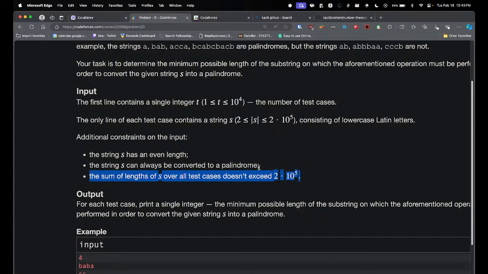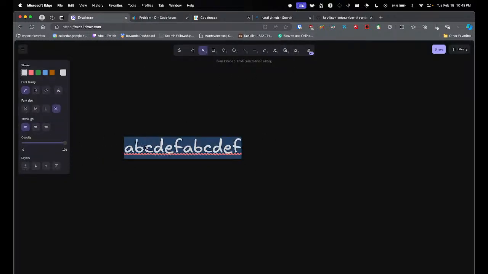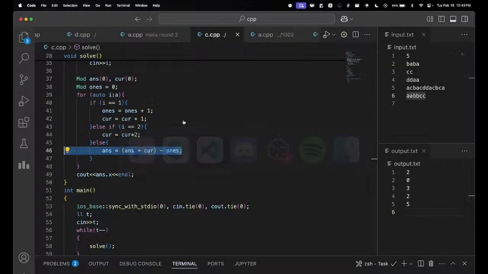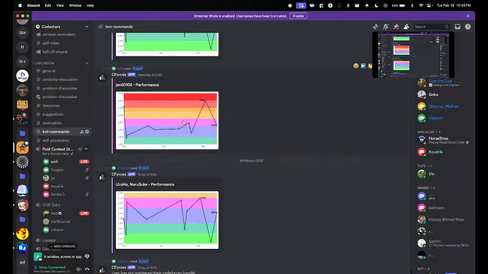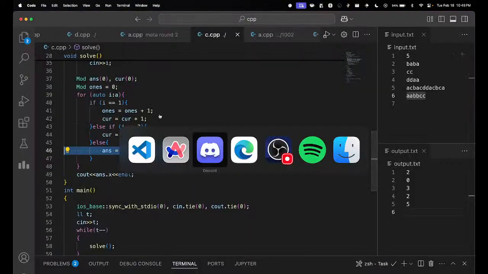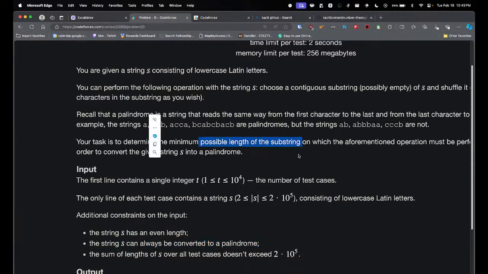Let's say it's given, I can always make it a palindrome. What can I do? The easiest thing is, I take this entire string as a substring and I shuffle it and make it a palindrome. Correct? That is the worst case. I take the entire string. Now, obviously, I don't need to do that. I need to print the minimum length of the substring, right?